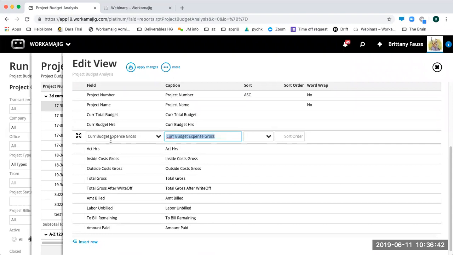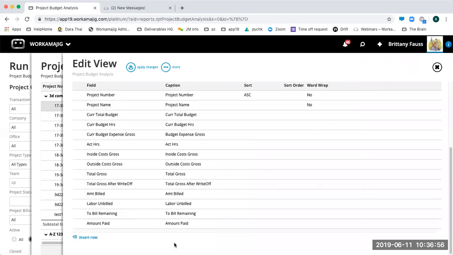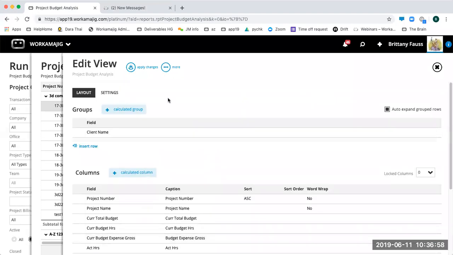So this is a long name. It's current budget expense gross. So maybe I don't need to know that it's current because maybe we would only ever have one budget in there. So maybe we'll just call this budget expense gross, and so you can actually edit the columns and what they show as. And then again, once you apply changes, then the report will go ahead and run based off of that change that I made.